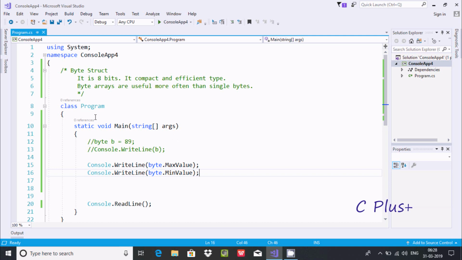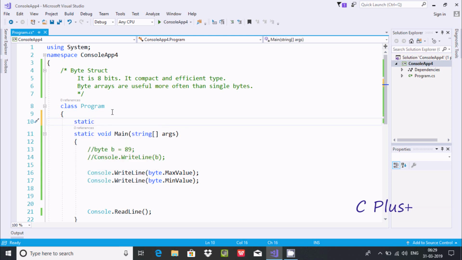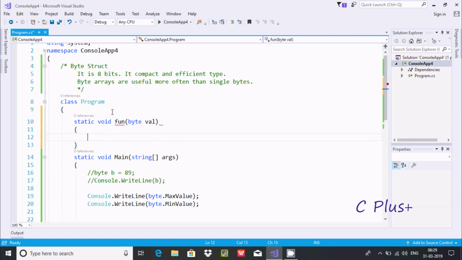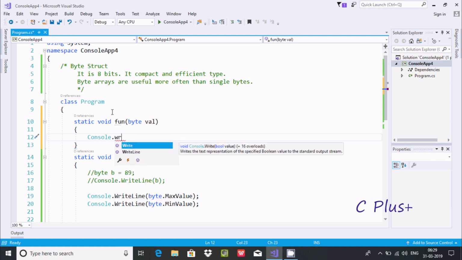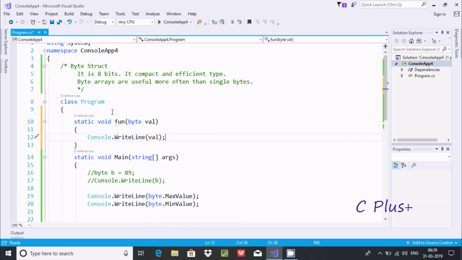Now I'm going to create a new method. Let's write static void and give the method name Font. Pass one parameter, byte val, and inside write Console.WriteLine and pass val. That is the simplest method that I created.